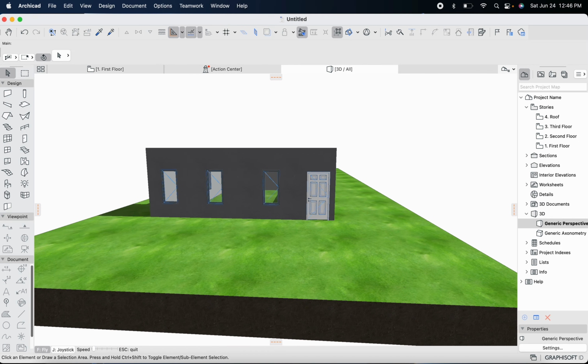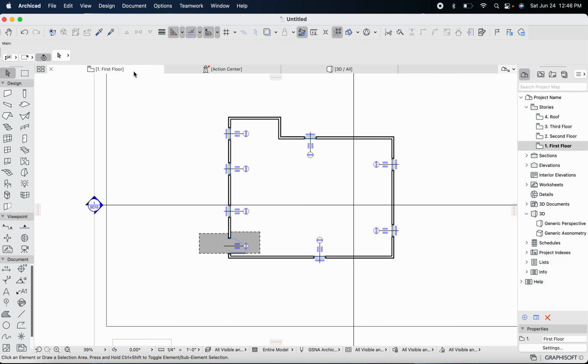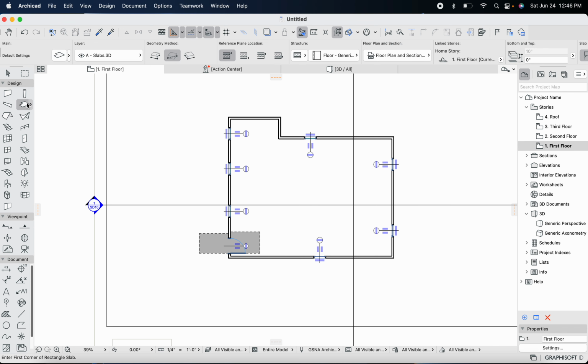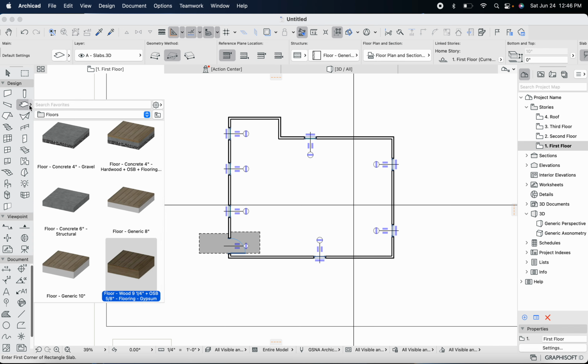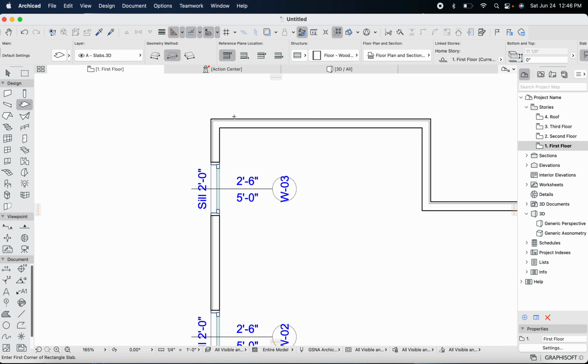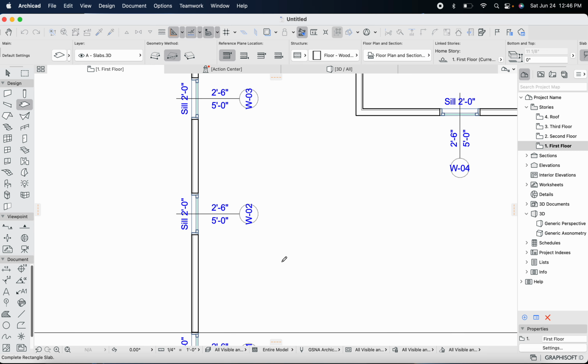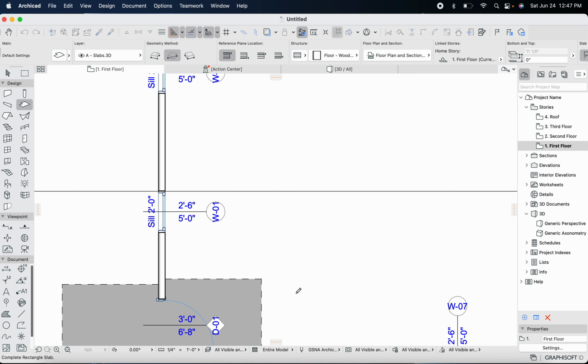There we go. So our model's looking okay for now. Now let's go ahead and place in some floors. To place in the floor, you're gonna use the slab tool, and we're just gonna select this floor structure. You can see again, this is placing it automatically in this layer here. Those are important for when you're defining your drawings, although I believe this template already has some predefined drawings for us.